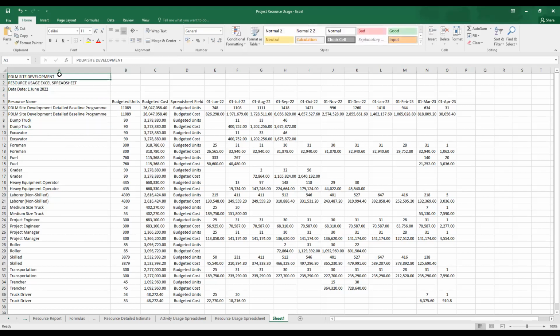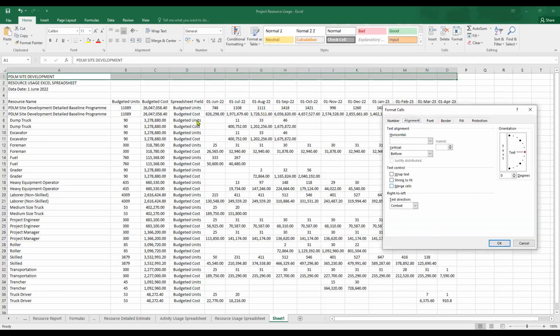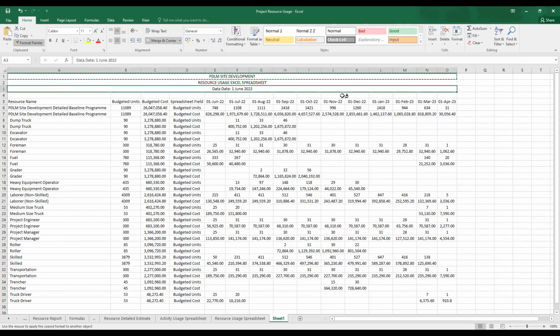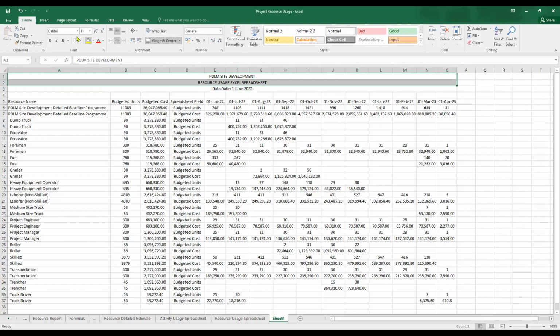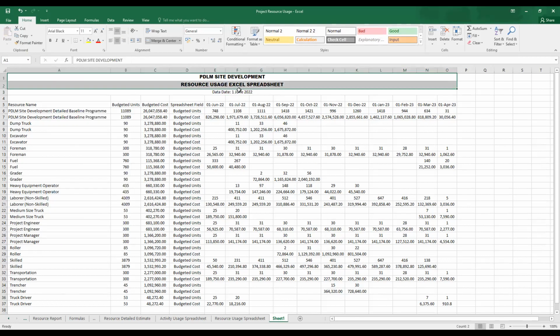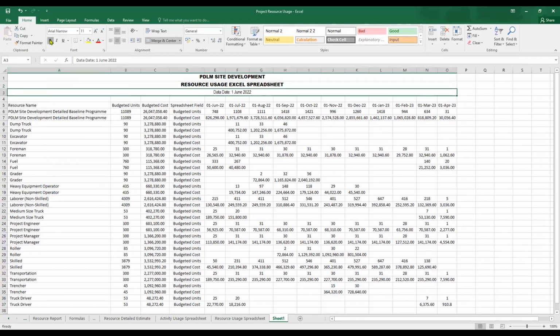Okay, so we will put this at the center. We will merge it to center also, apply, and then copy the format. We'll make this into Arial Black, and this one into Narrow, and make it bold.